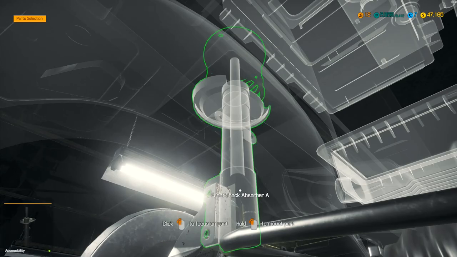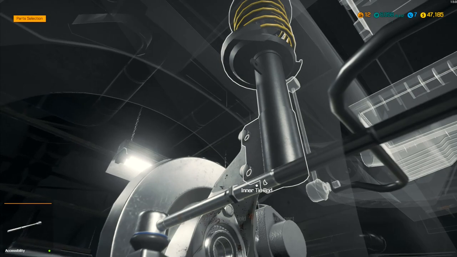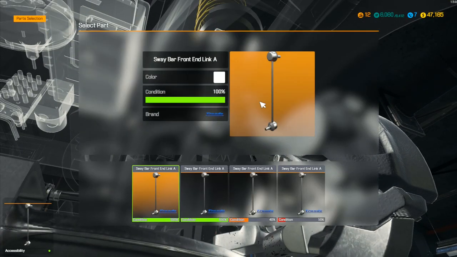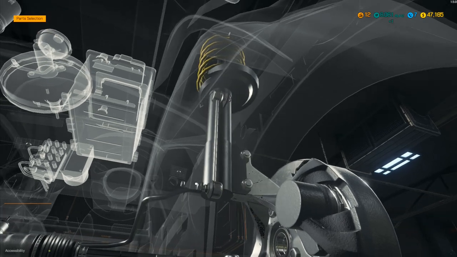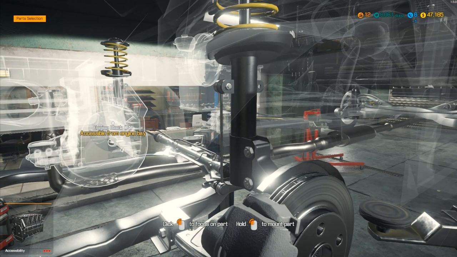I've still got to get the ABS stuff, haven't I? Grab that one, put that in there, and then, right, well, the ABS stuff I've got to do on the top, so actually I want to put this sway bar in. Sway bar front end link. Mustn't forget to put that one in, that's very important. It's very, very important to have the sway bar front end link.